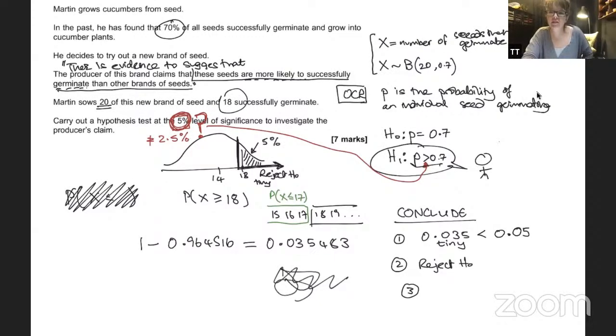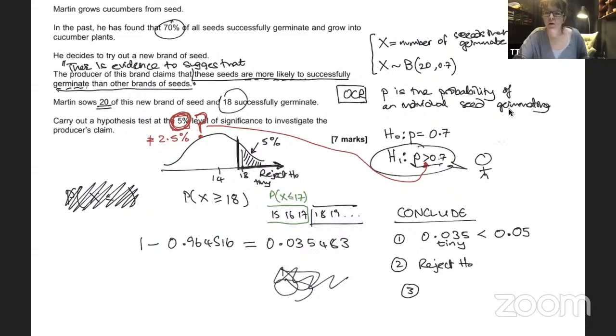To find the critical region, do you do the inverse for 5%? Yes, Sophie, exactly. So yeah, we can do one of those if you like, where it's the same principle, but instead of the guy saying, so this guy, he says 18 of my seeds germinated. Is that enough for you to believe me? The other question that this guy can ask is, I'm about to plant my seeds. How many would have to germinate for you to believe me that my seeds are better? So that's where you're saying, I haven't got 18, they haven't germinated yet, but before they germinate, I want you to tell me what would be enough. When would you believe me? That's what the critical value is.